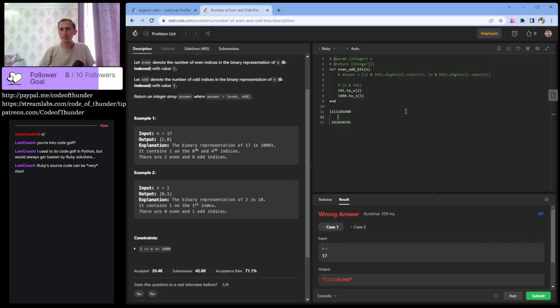You know, let's imagine that we have this number. So what are we going to take? And remember that we count indexes starting from the right. So the very leftmost element.